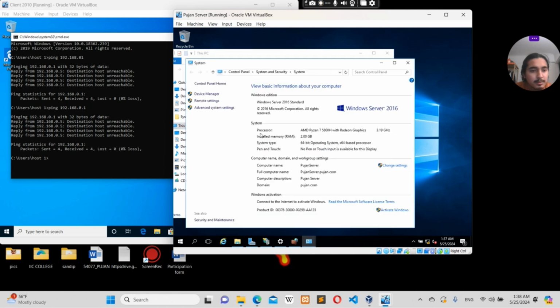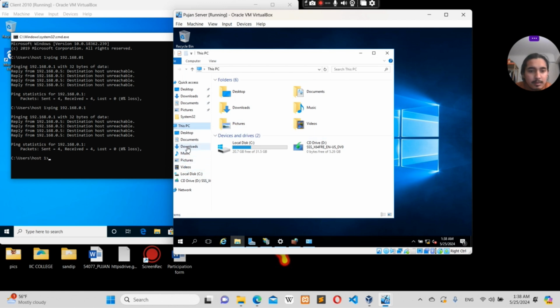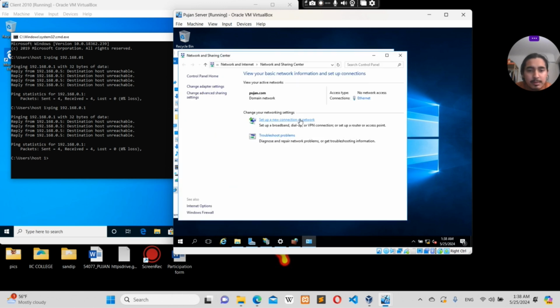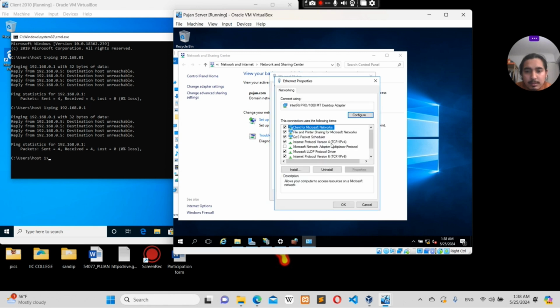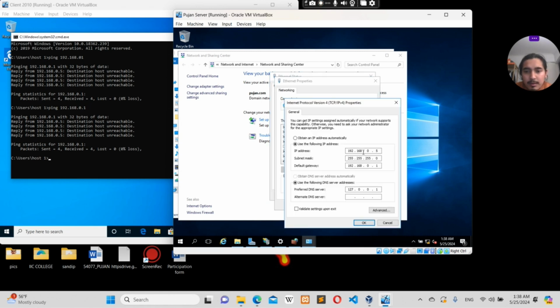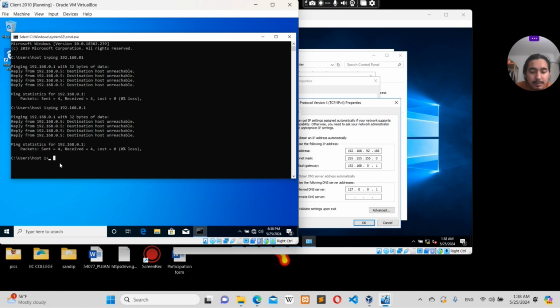In the network properties, what I have given as my address is 192.168.0.5, sorry for that. 192.168.0.5 is my ping.